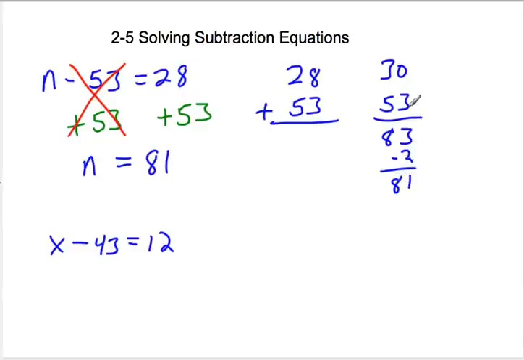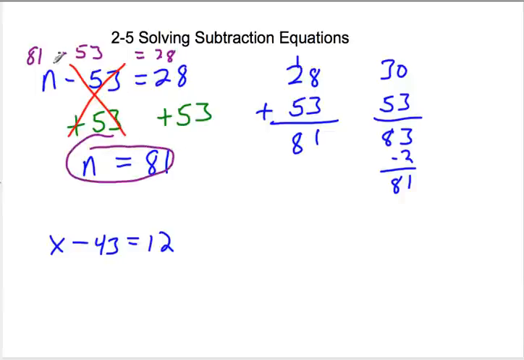It's a good idea to try stuff out like that. If you want to do it with pencil and paper, everyone knows how to do that. 81. As usual, a good idea is to plug your answer into the original equation, which was n minus 53. So in this case, we would have 81 minus 53, and we want to see if that equals 28, which it does. Okay, so this is the answer. This is just a quick check to see if it was correct.